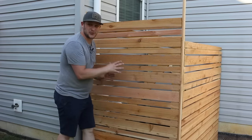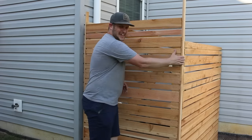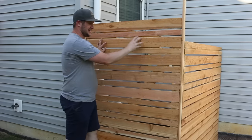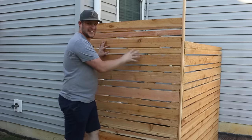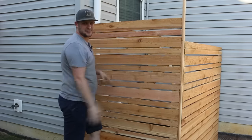Our siding is almost complete, but I ran into a bit of an issue. I kinda nailed the gate shut. I wanted to continue these horizontal lines all the way across, but these top boards are locking the gate in place. So we're gonna grab our circular saw, release the gate, and clean up these top angles.